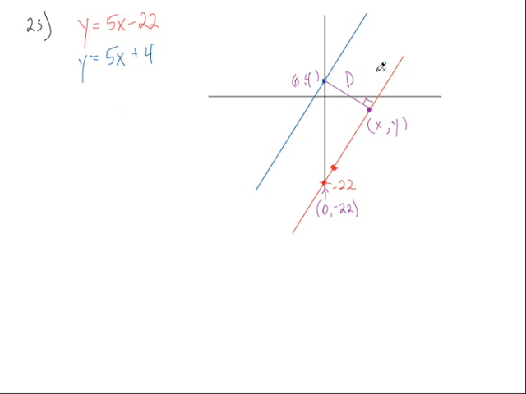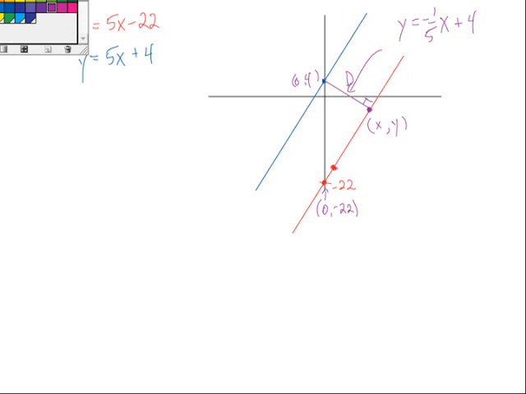So let's do the purple one first. Okay? Let's think about it. y equals. They don't tell me the slope, and I don't even have to really do much math to figure it out because it's perpendicular to this red one. What's the slope of the red one? It's 5. What's the slope of the one that's perpendicular to it? Negative 1/5. Okay, put the x right here. Now, without doing any math at all, just looking at your picture, what is the y-intercept of this little purple line? It's 4 right there, isn't it? Do you see that? So it's plus 4. Are we good with that? That's the equation of this little purple one.